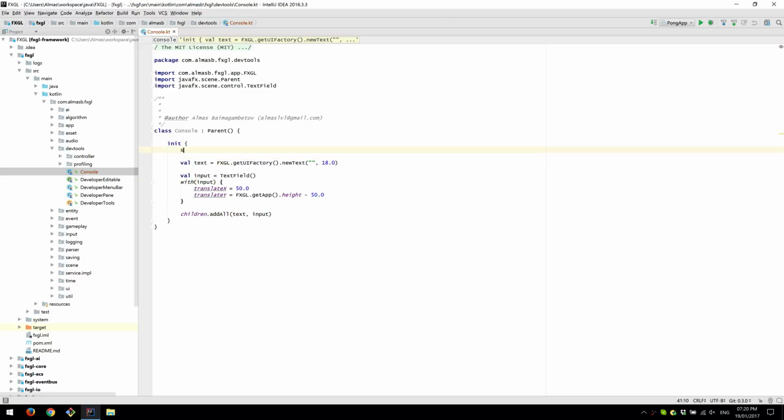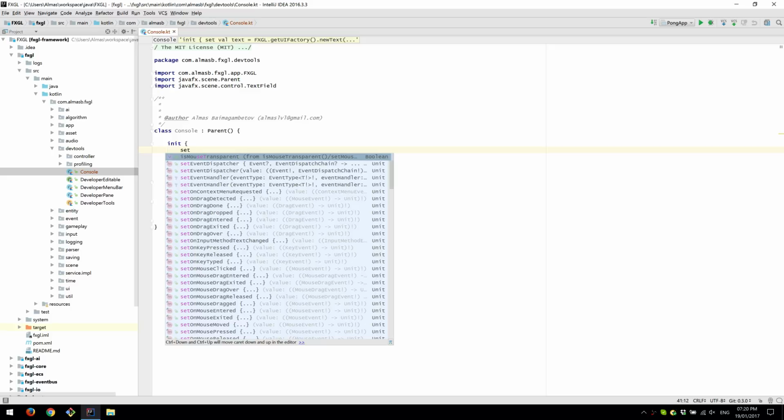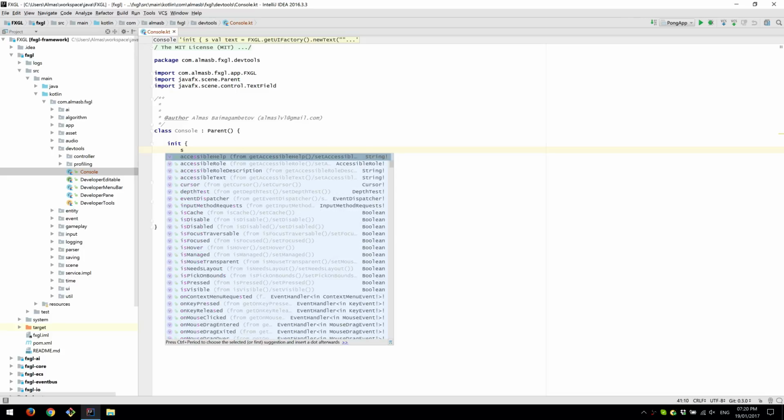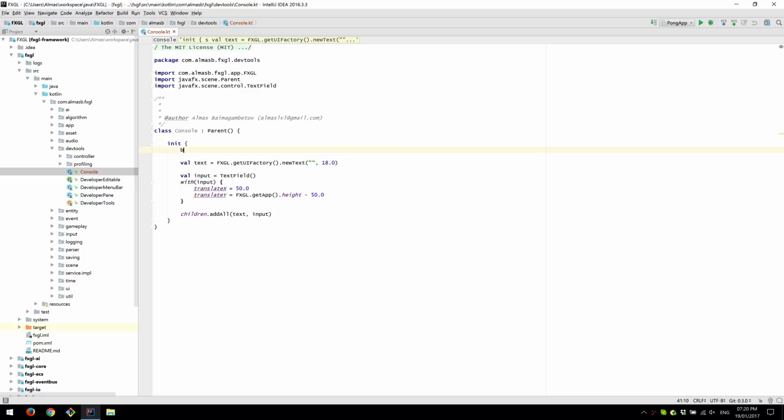Probably need to set background to something like, oh, it's a parent, so probably won't be able to do that either. So we need some kind of container for that. Let's go with pane. Yeah, I think that'll do.